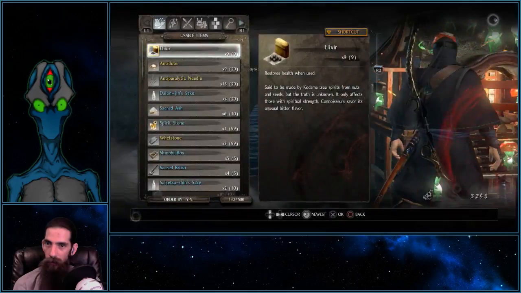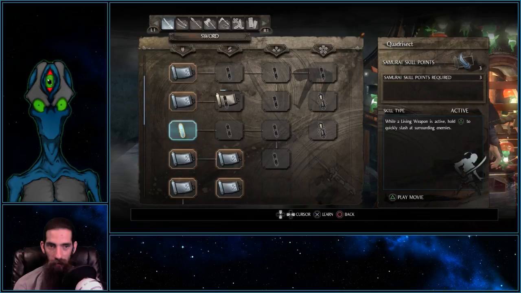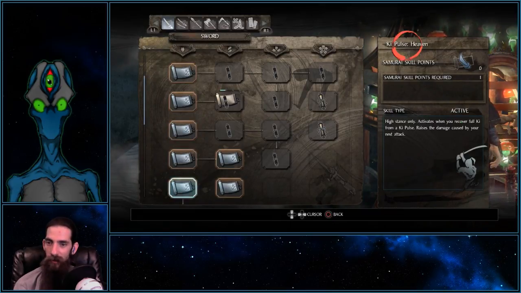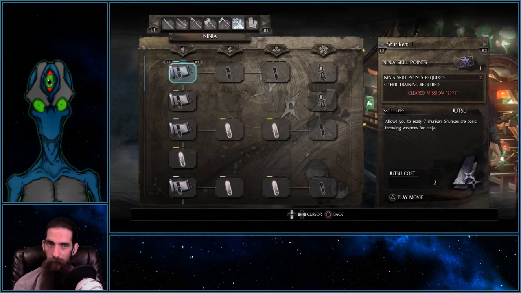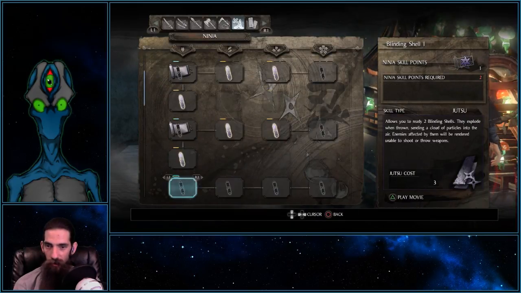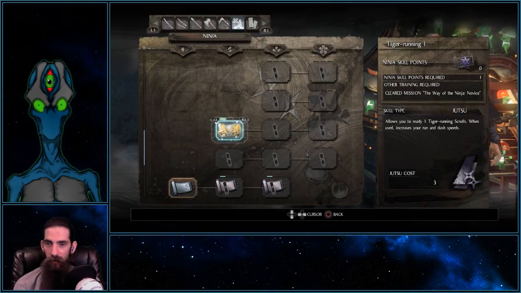Oh, and I need to spend my scroll points. I've got 3 for my sword. What do I have? Yeah, that. It seems like this is the perfect time to grab that one. One point there, no points there. Poison shuriken. Increase your run and dash speeds. Might as well.